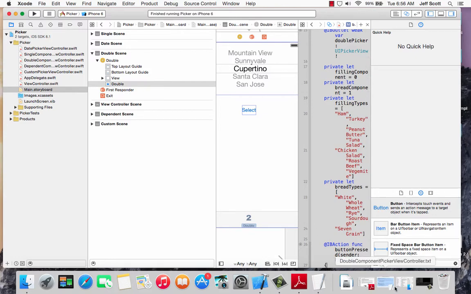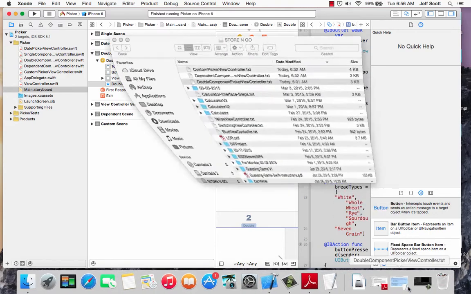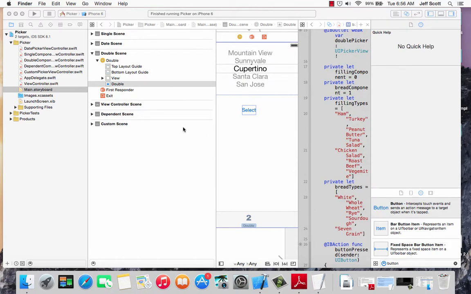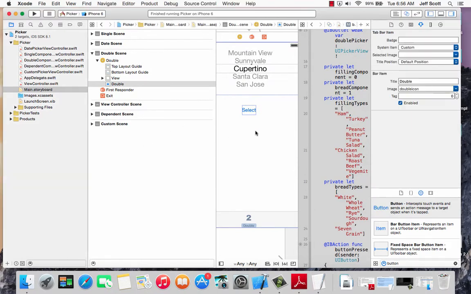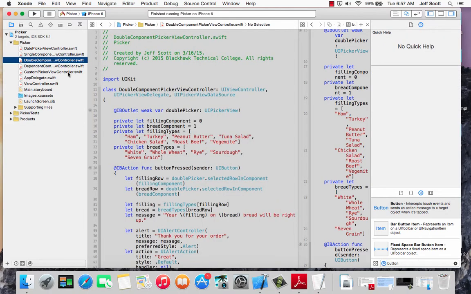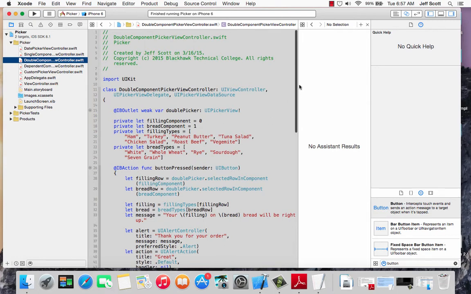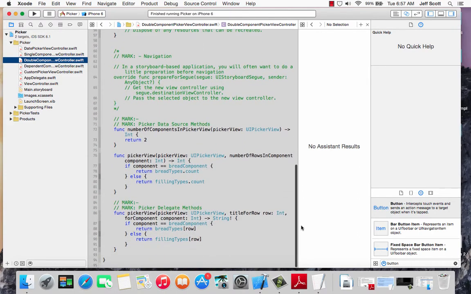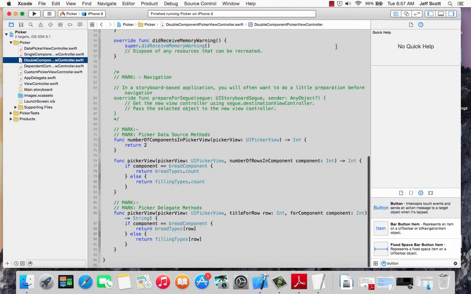What I did, just for your information, in the last iteration of this was I went back and literally rebuilt it three times. I rebuilt the double controller.swift, added the code, tried taking the code from the book, and regardless of what I put in there, the system just didn't like it. It does compile, but when I go to run it, it does not show me my picker.